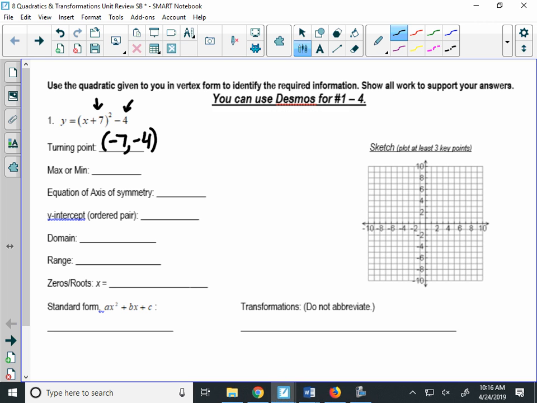We're going to decide if this is a maximum or a minimum. Well, to do that, we look in front of the equation. Here there is no negative sign, it's positive, which means my graph is going to open up, which then means your graph has a minimum. The axis of symmetry is the invisible line that cuts through the middle of my parabola, and it is equal to the x value of your vertex. Alright, now, that's good. Let's take a look at the picture of this graph so we can plot it and then answer the rest of the questions.